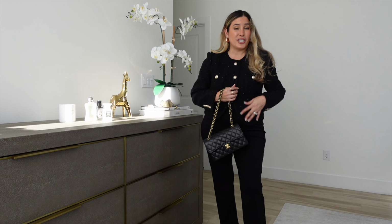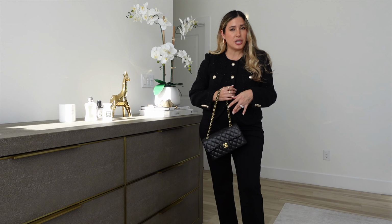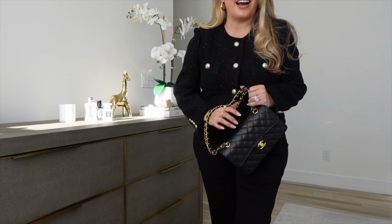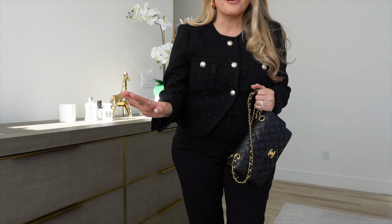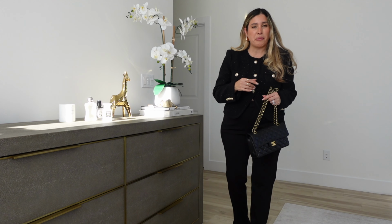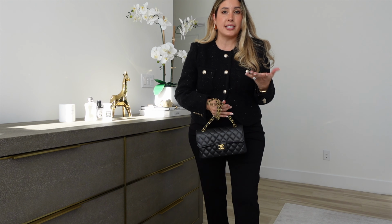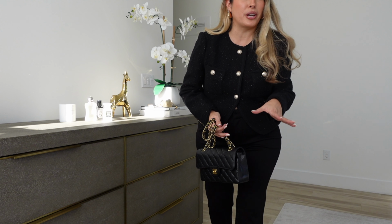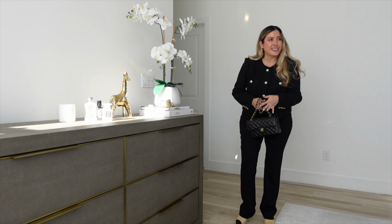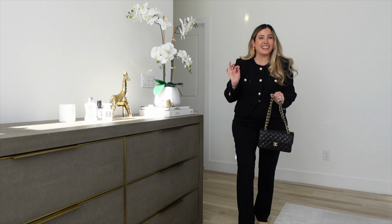In fact, I started to style it with, I think it was a pair of skirts or shorts in the same material, but it was out of stock, because otherwise I would have got it right away. It looks so cute together. I will be stalking the website to see if I can get my hands on it, because the material is just so beautiful. It looks very elegant, and I do own Chanel ready to wear, and a jacket from Chanel doesn't go anything below $9,000. This was nothing near to it.